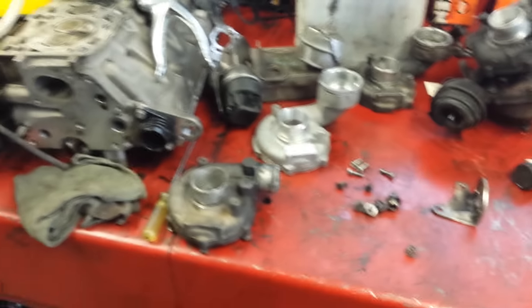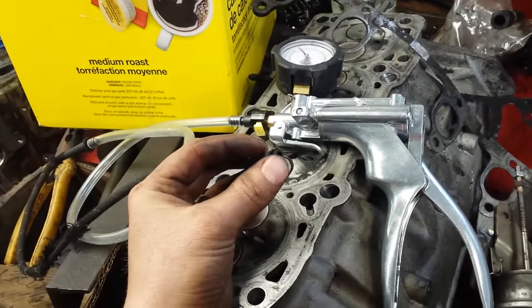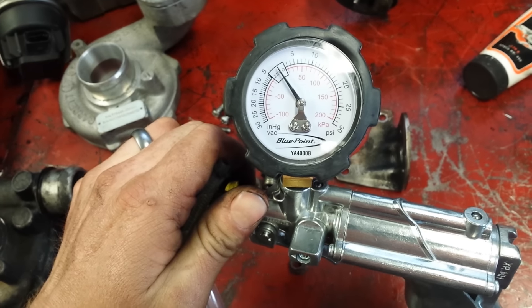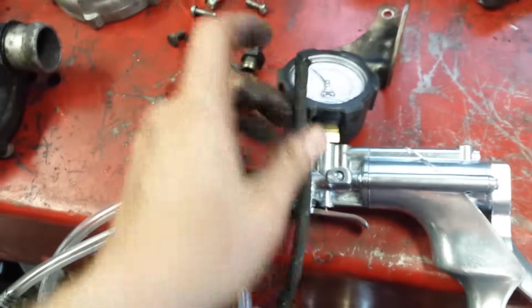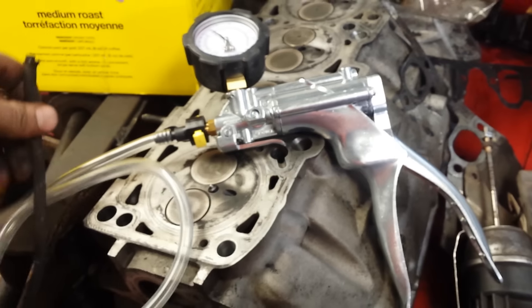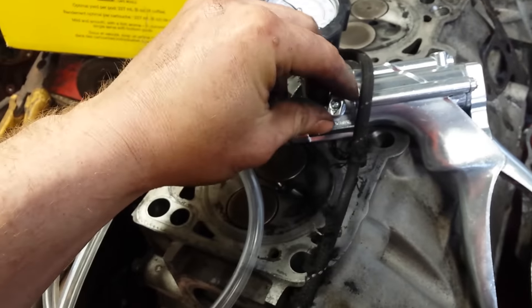I just need to find that gasket and then I should be able to go. I bought a new tool today — I wore out my Lyle, it got used so much it actually wore out. There are rebuild kits for it, but this new one is the Blue Point, part number FYA4000B. It was on sale today, which was lucky. This does both pressure and vacuum, whereas so many actuator testers are vacuum only.